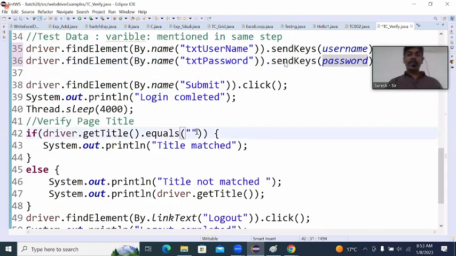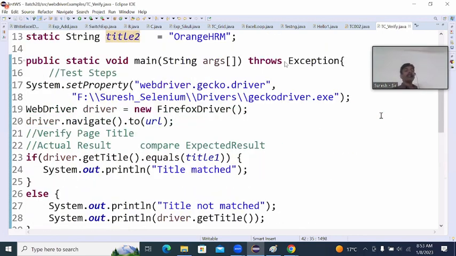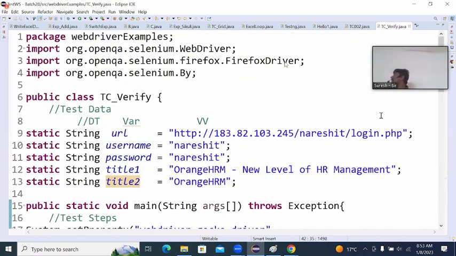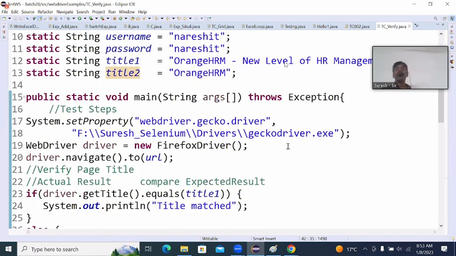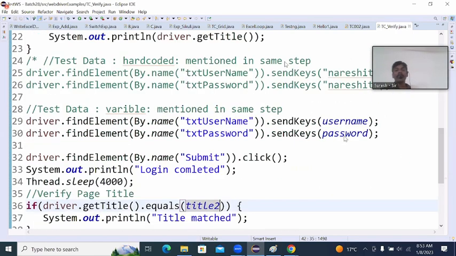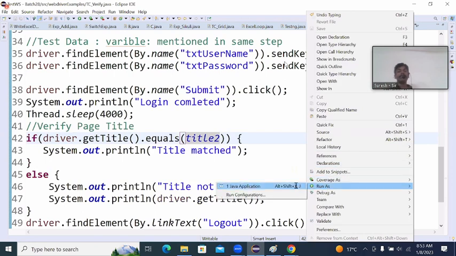After that, this is title 2. I can see the program is more effective. For that test case, whatever test data is required, you provided, and performing all the steps.